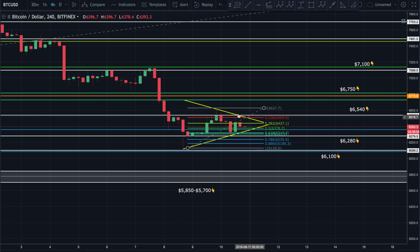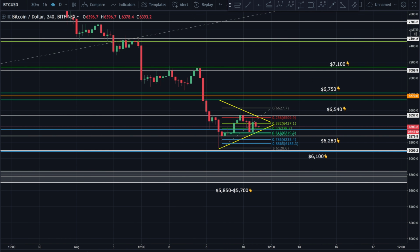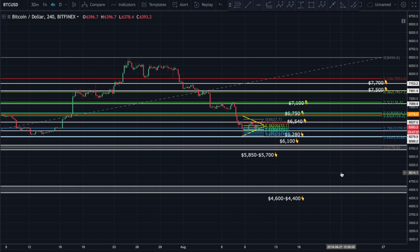Okay, if you're in this for the longer haul short, and you're a little more risky trader, I'd have my stops just above the 618, probably sitting somewhere around 68.40, 68.30, somewhere thereabouts. So just a quick tip, guys. These market makers love to go stop hunting, love to liquidate, and then move things in the other direction.